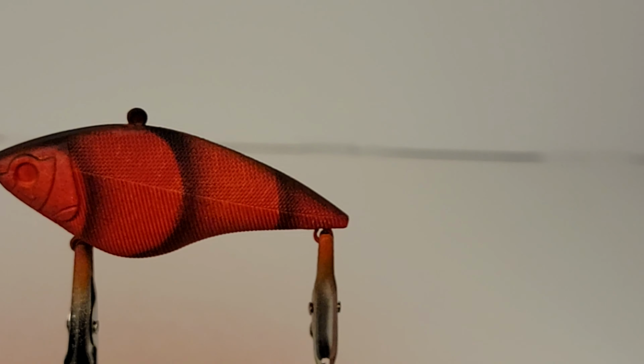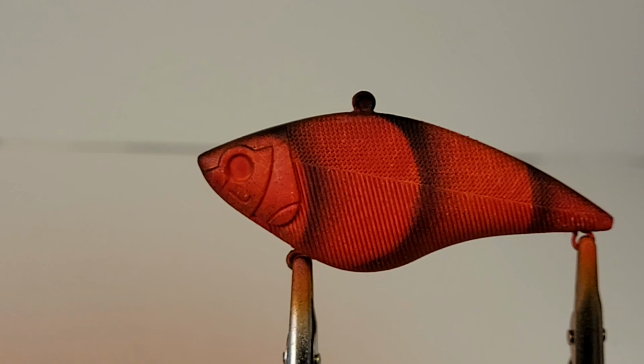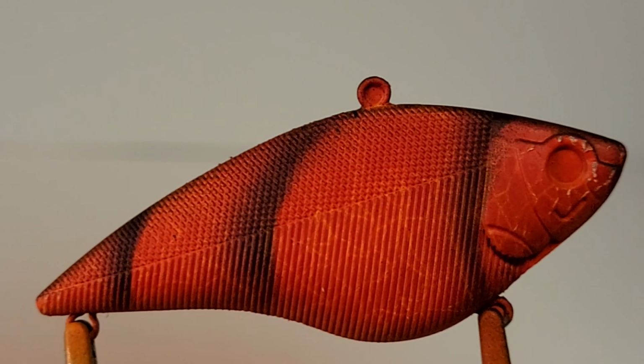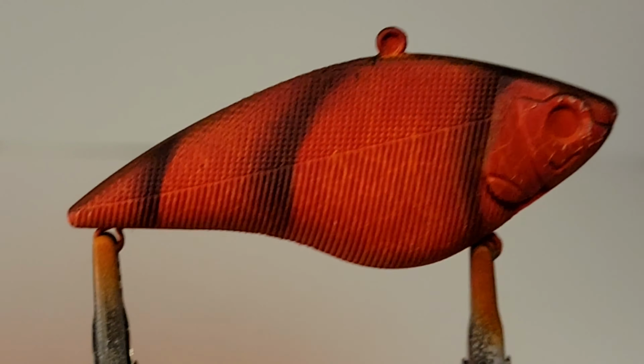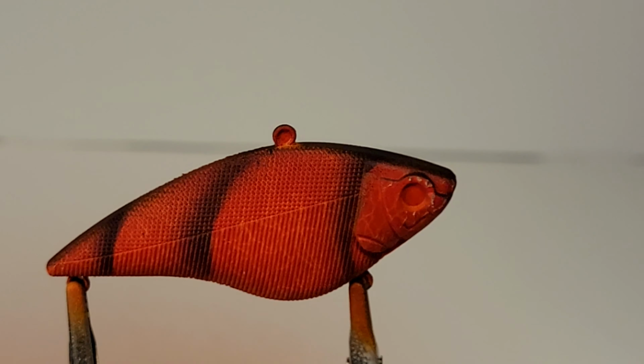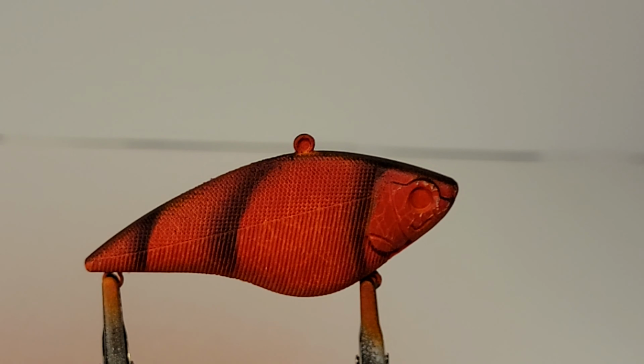I know it's a pretty simple pattern, but you guys know me by now. I like keeping it somewhat simple, unless I'm making a crazy vibrating jig. Right here, you can see it's mottled. Not as much as I'd like it to. So next time I think I'll go yellow as the undercoat. That'll be a little bit more contrast. I did try some black one time, and the black makes it so hard to get a good bright coat of red or orange down. I gotta stick with the white undercoat.